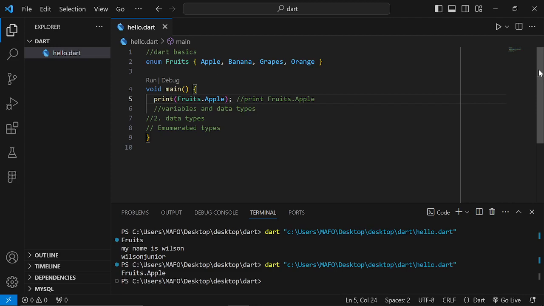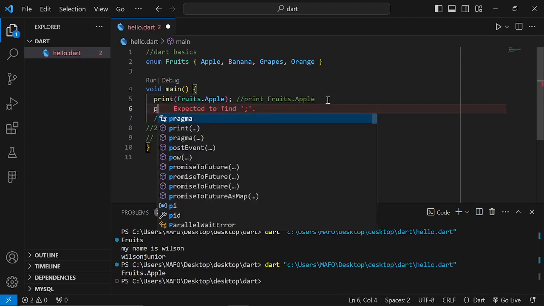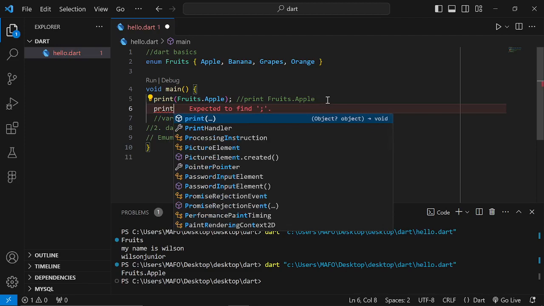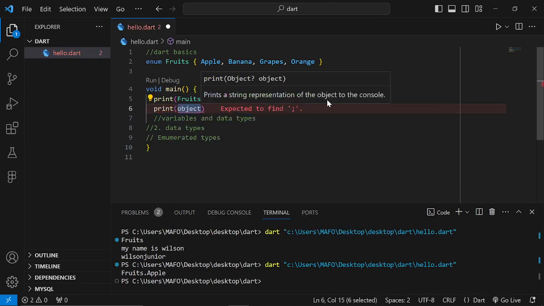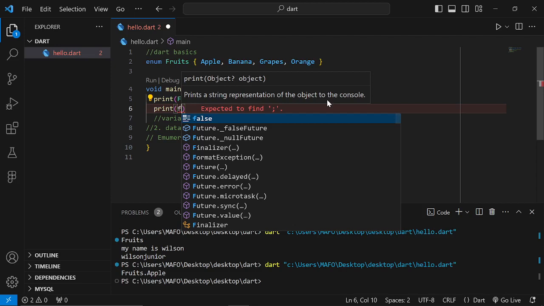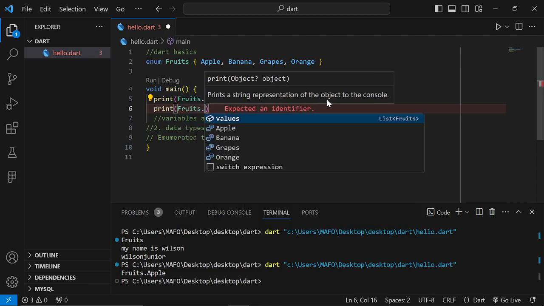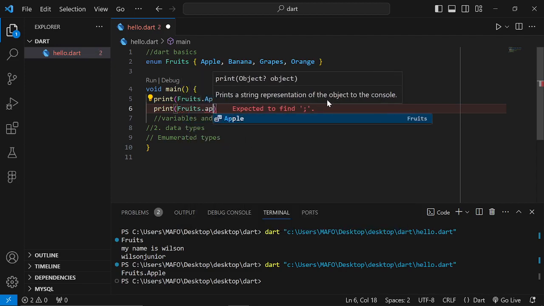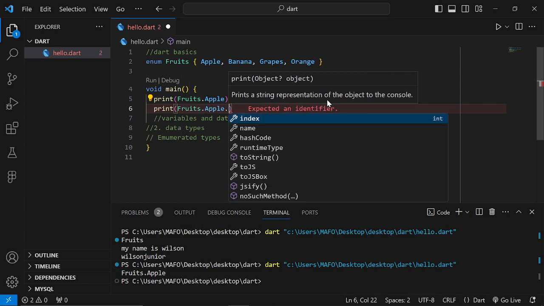Now let's try to get an index. Let's say you want to get the index of apple. You can print Fruit.apple.index.